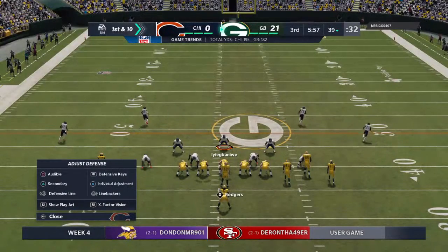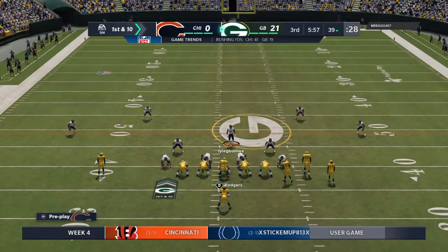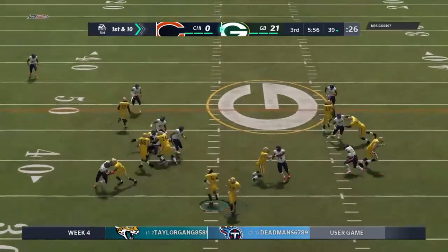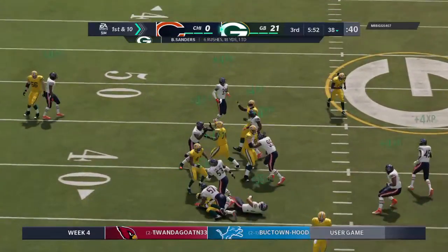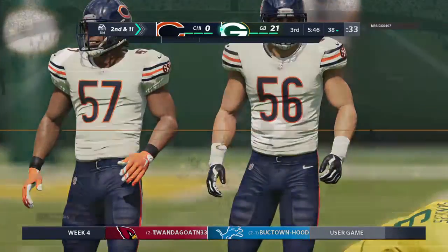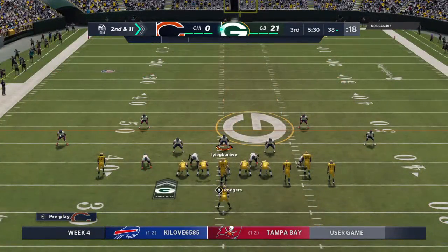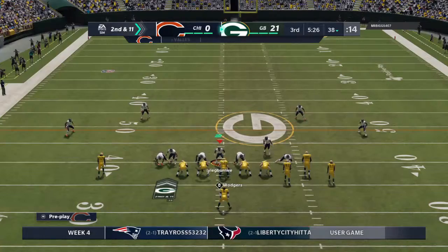About set to get this drive started, the Green Bay offense at the line. And following that long touchdown pass, a one-play drive last time, let's see if the defense, you know they're ready. They don't want that to happen again. And you would have thought they would have been ready the last time. That's what you work on all the time. Make sure that no one gets behind you. That's the cardinal sin of defense, giving up the long pass. They did. Let's see how they adjust.